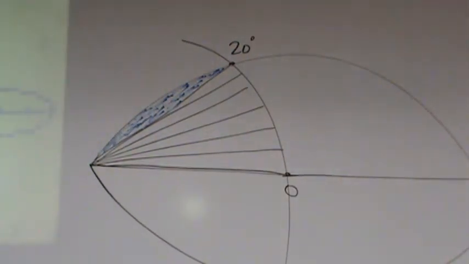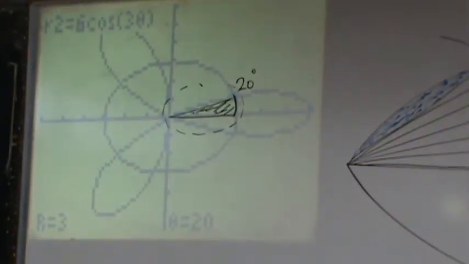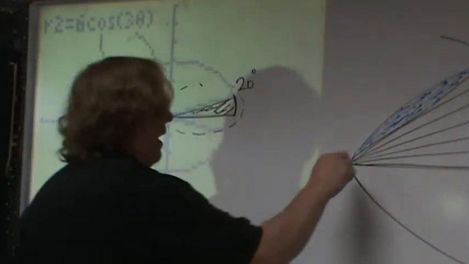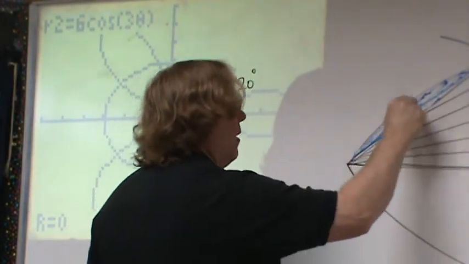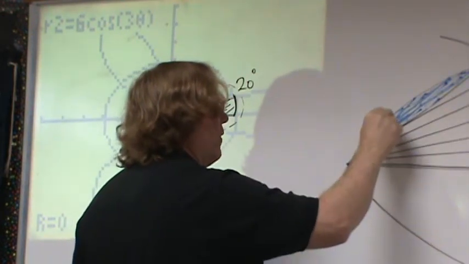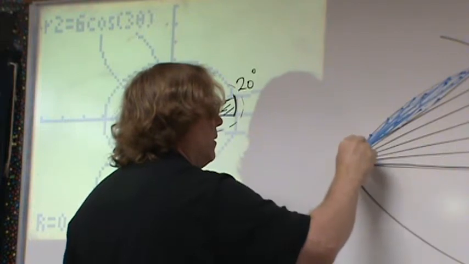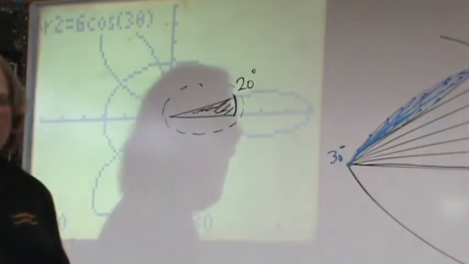So if I get onto this 3-leaf clover, do you see how I'm at 20, and then as I come down, I'm at 25, 30. 30 gets me to the origin. I'm going to have to add up my sectors on the 3-leaf clover from 20 to 30, till I get to there, 30 degrees. You see?